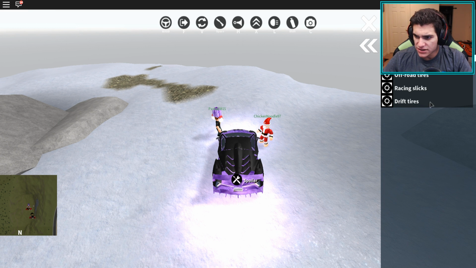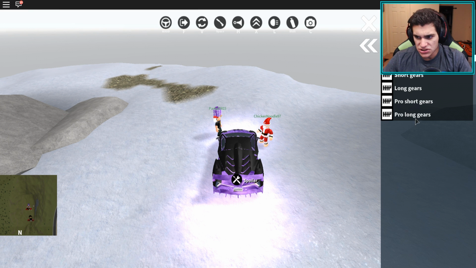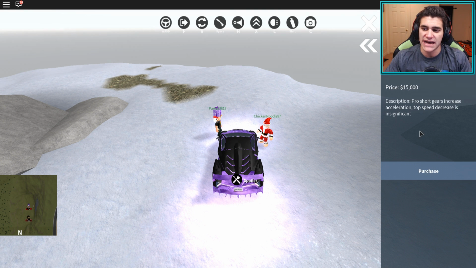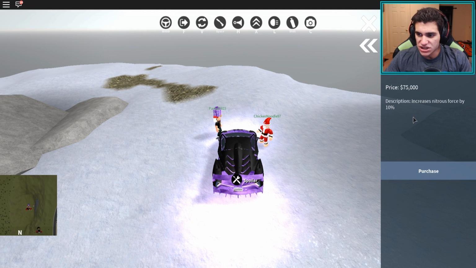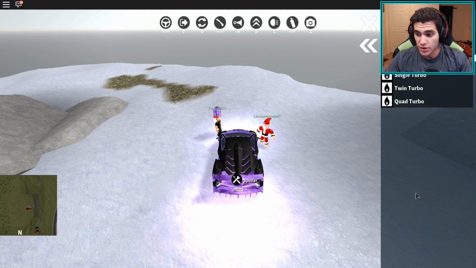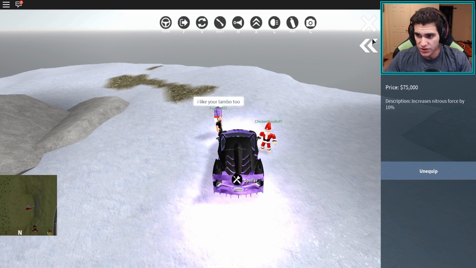See what it's like. Tires. We're going to go for the racing slicks on this guy. Just chill. So we'll go for the Pro Short. Especially right now in Vehicle Simulator, since there's that glitch of going really fast, I'm going to go for the Pro Short on this bad boy, even though maybe the Pro Long would be a good one for this later on. Quad Turbo. Oh, this is the most expensive. Wow. Okay, what do these guys do? Quad Turbo really is expensive, but holy cow.